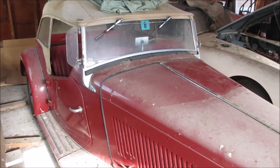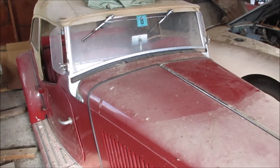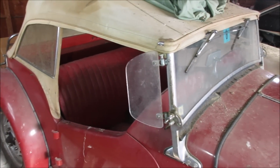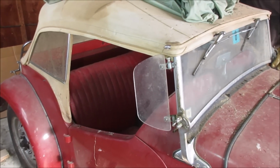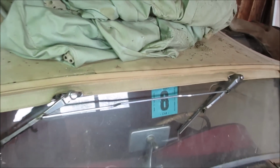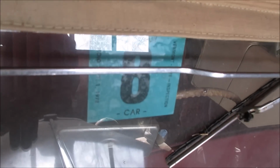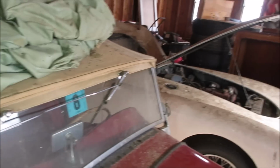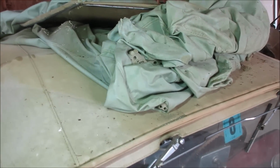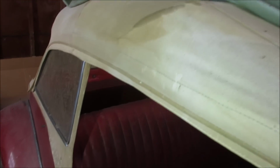I wish it was original paint, but it's hard to know. It's got 18,000 miles on the odometer. The instruments look pretty clean. It may have been restored and had the odometer reset to 0 if they'd restored the instruments. I've seen that happen. So I don't know if that's 18,000 original miles or whether that's miles put on it after the restoration was completed.